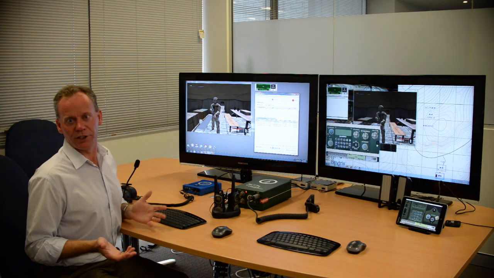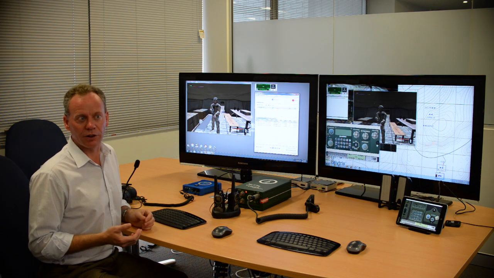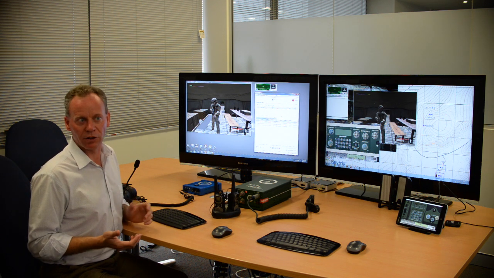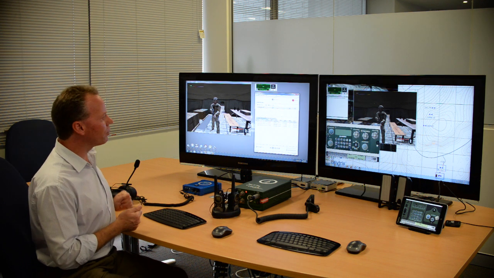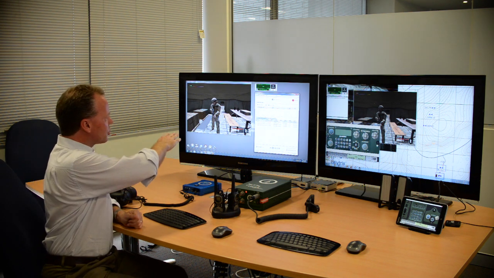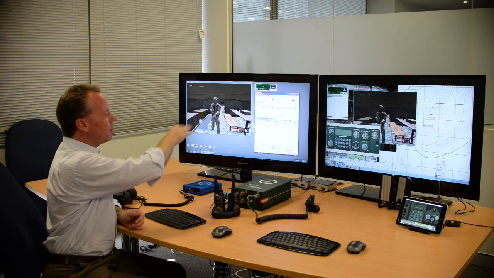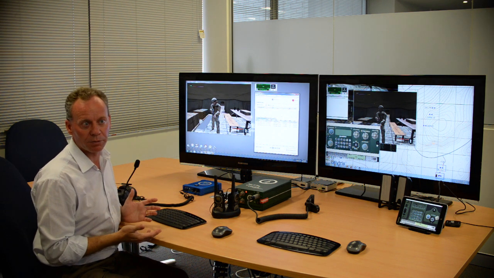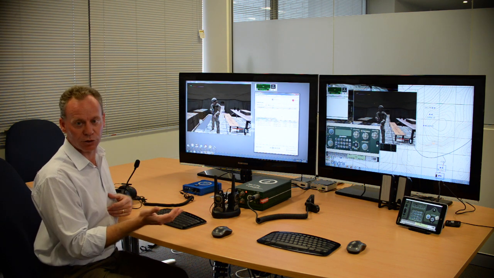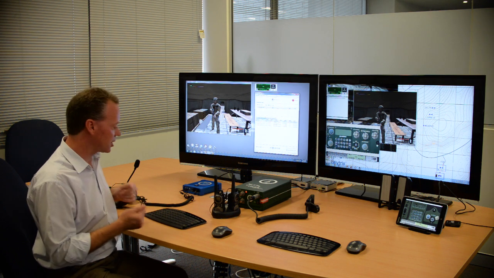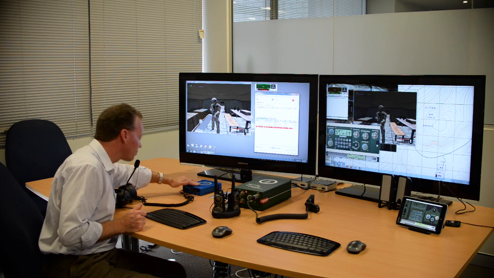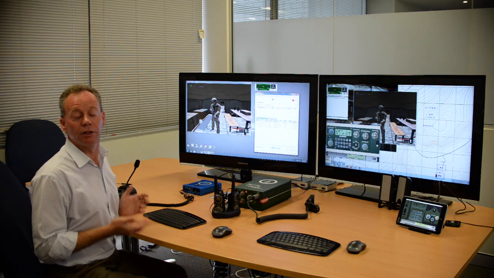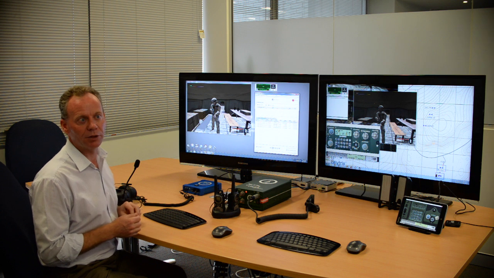Okay, so one of the other major things we need to do with the radio communications is actually simulate radio degradation, and for that we use CNR effects. So what we can see here is in the virtual world, to demonstrate the capability, we're both standing in what's called the forward operating base, and myself and my virtual colleague are about 1 meter or 2 apart. So let's do a radio check.